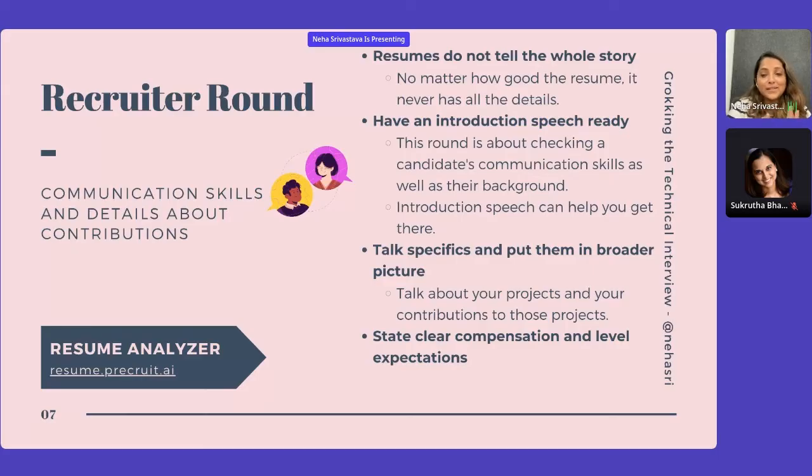Now, sometimes, again, this is more common with women and people of color, people think that if they ask for less money, they're more likely to move forward in the interview process. This is a misconception. It is important to understand that companies already have a set budget assigned for this role long before the job description is even posted on the internet.